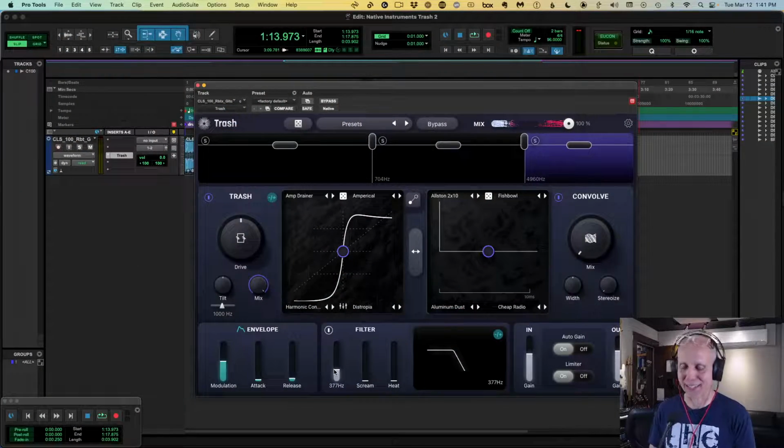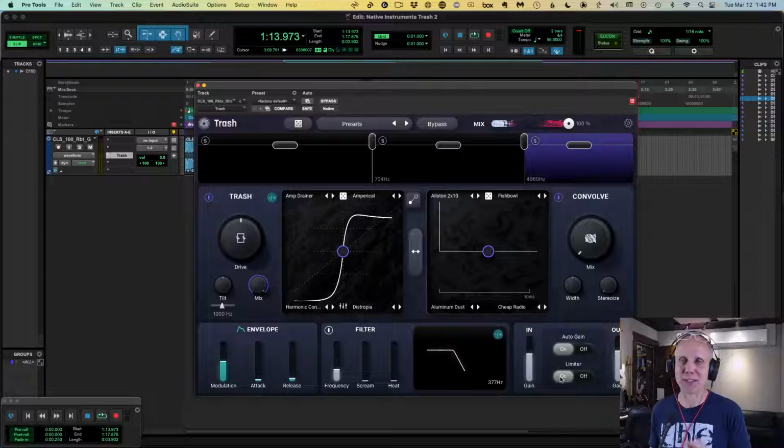Now, last but not least, in these other two, you've got filter. So if you come here and turn on the filter, it's basically a low pass filter. And so you have the ability to cut this frequency, and you see the line moving down there. Oops, sorry. I forgot to switch back to the other view. So let me go back to it now. Let me go over and show you what I just talked about. So you had this input and the output here, and then you had the auto gain, and then you had the limiter feature that I was telling you about.